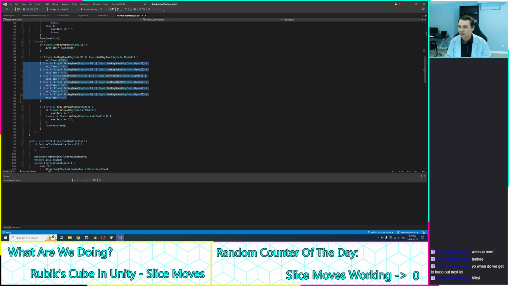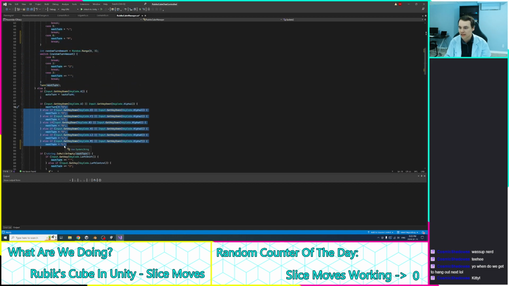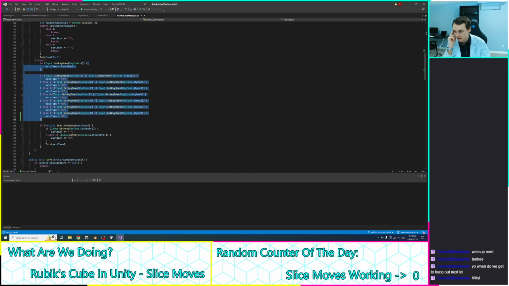This is more like testing code for me. As I said, the long-term idea is to have the chat type in stuff. So it's just about, you know, in chat you type... I don't actually know what the full... I don't know if the functions are gonna have prefixes. Usually commands in Twitch are like an exclamation mark and then a thing. But I don't know if I'll set it up as exclamation mark, like Rubik's, space, and then something, or like turn something. I don't know. We'll figure that out when we get there.